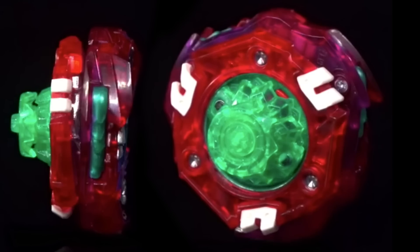But just to bring that up — let's say for whatever reason the teeth is still an issue. What can you get out of this bay that would be useful? Well, you have access to the Zenith disc. If you don't want to get the regular Cho-Z Valtryek from Takara Tomy, the Zenith disc has rubber features on it. This was not included on the Switch Strike Valtryek — I guess for the obvious reason that they used it in the Pro Series. It also features a dash driver. I'm very curious to see how this driver functions compared to Takara Tomy's version. A dash driver is basically the same driver but with a tighter spring, making it harder to burst. I am curious if this is going to be a good or bad thing for the Pro Series — it's really good that they're doing dash drivers, but if the teeth aren't durable, I worry. Or maybe they modified it to be more compatible with the Pro Series.